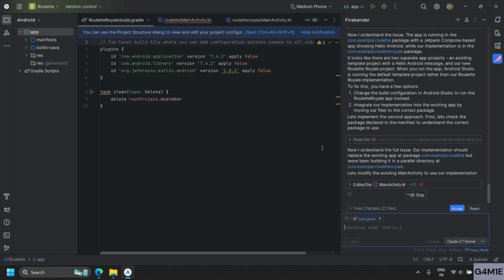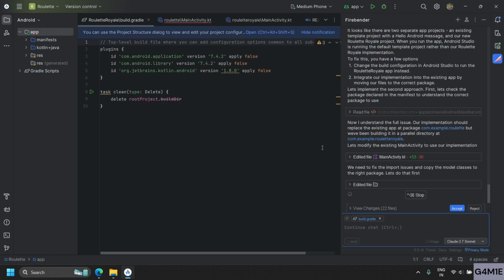The mistake it has made is a very basic mistake. It failed to understand that when we initiated our project, it had a basic empty project with hello world, and it forgot. It built a complete app in a new directory and forgot to make the changes. Now it has to rectify all the possible issues in each and every file, maybe.